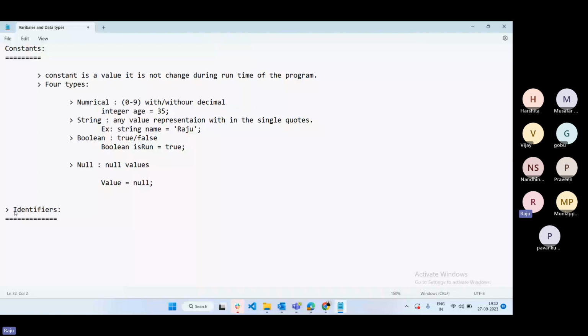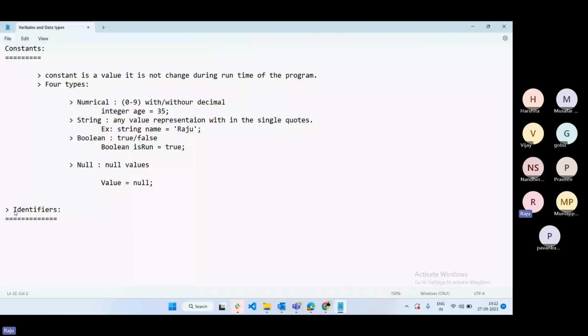Each organization has an identification, based on the name, or whatever value is given to the particular property. Same here also: an identifier is nothing but a name given to a variable, method, class, interface, package, whatever. Whatever name we give to the class is an identifier.